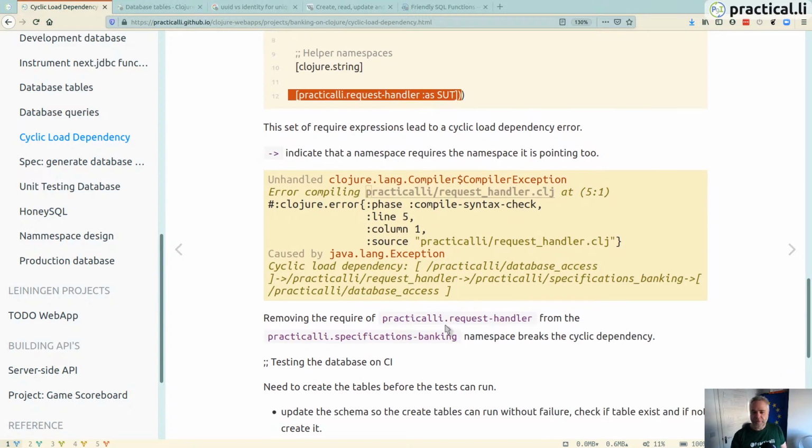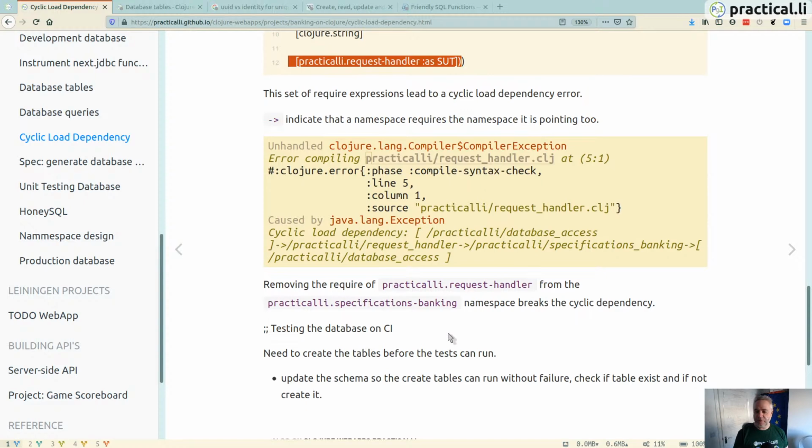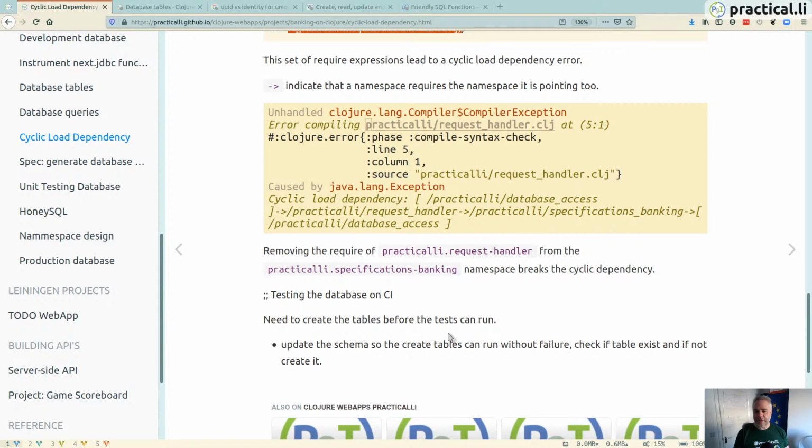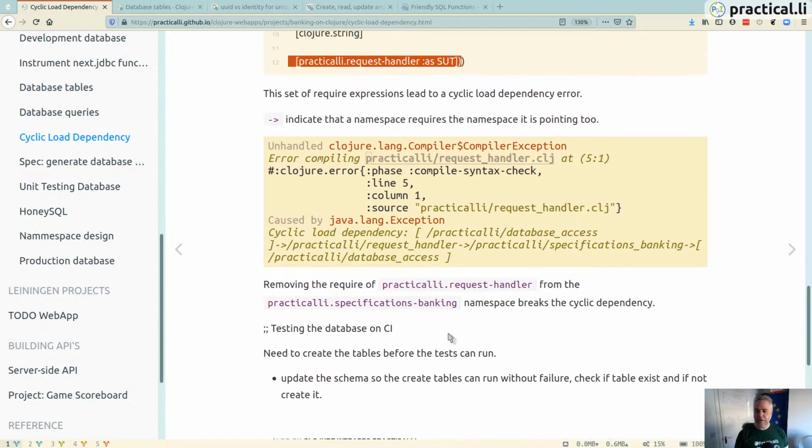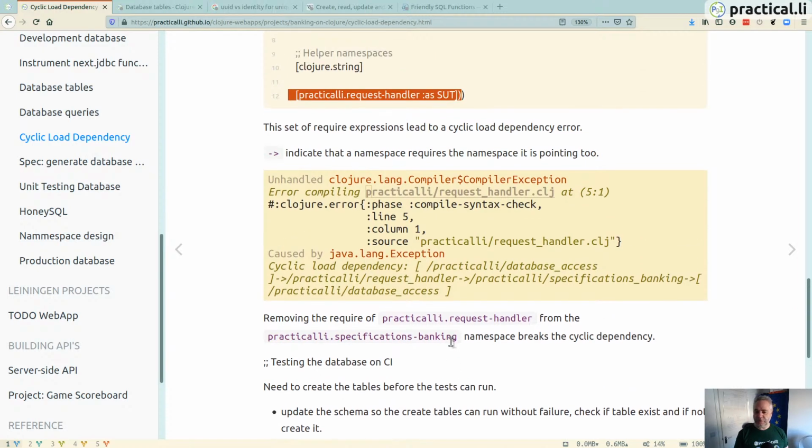But at some point, it is useful to check that things are working correctly. One way to do this is to run a unit testing framework on the command line, because that's going to compile everything from scratch. And that way you can make sure that you haven't got any of these little issues.